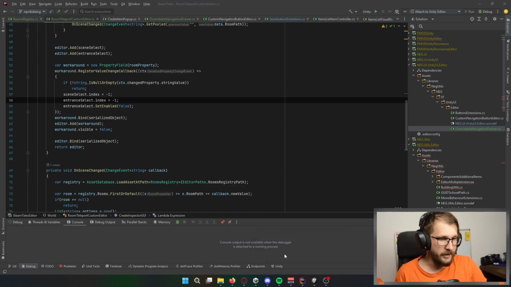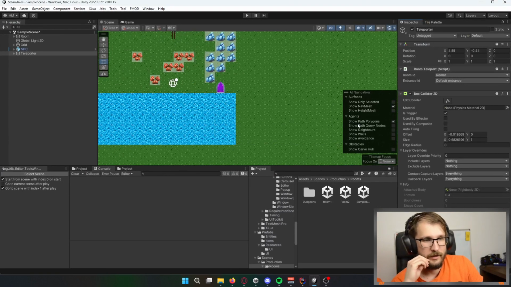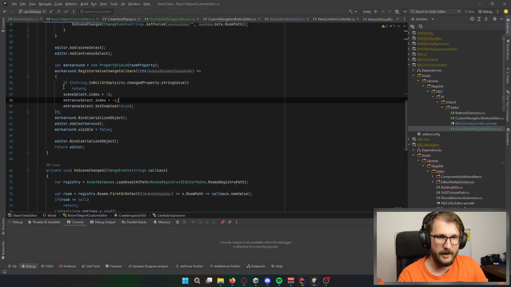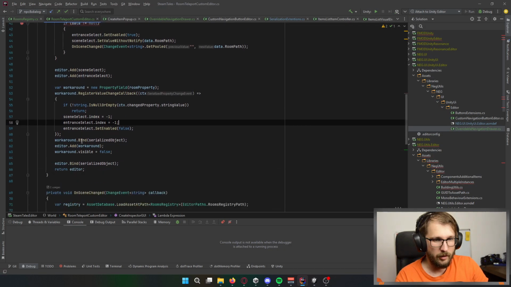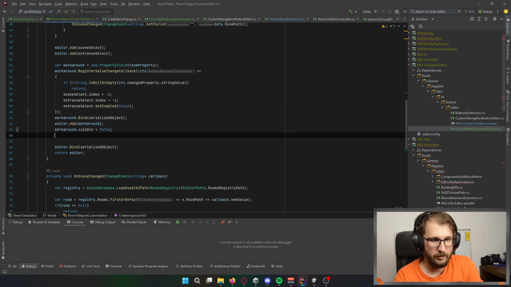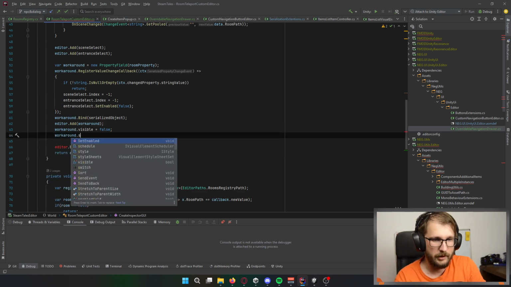Now I've got my editor to teleporter. So I want to go to room 1, for example, to my entrance. Okay, I can save it. Oh, I can take my workaround.